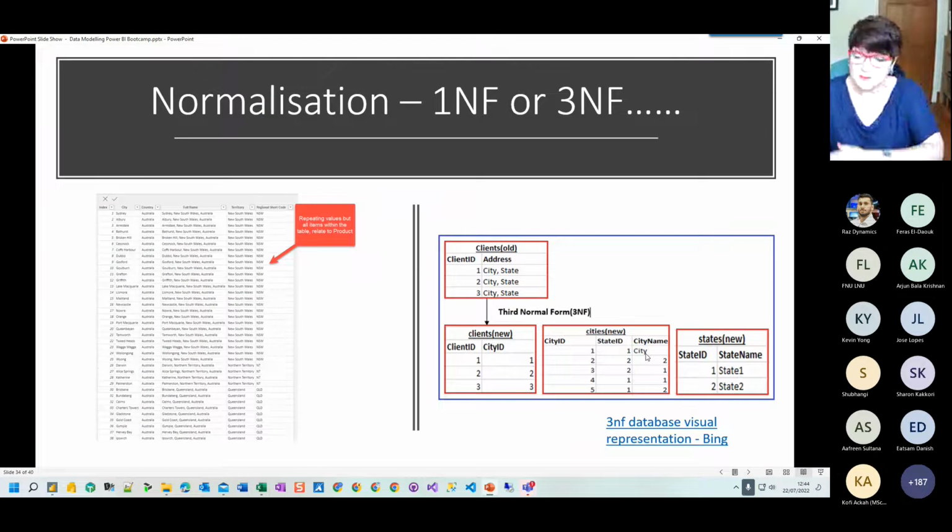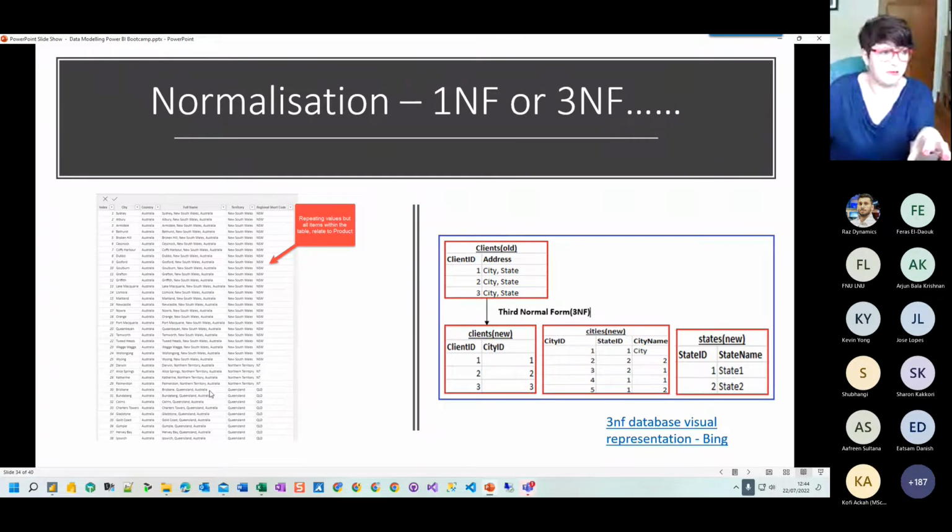So this is probably the most complex bit, so I won't spend a lot of time on it, but it's the bit that really blew my mind. Your facts can't be connected to each other, but the dimension that you're filtering them by has to be the same in each fact table. If you come from a database background, in databases, the key thing that you're looking for is called 3NF, which is third normal form. And third normal form is where you break it down even further.